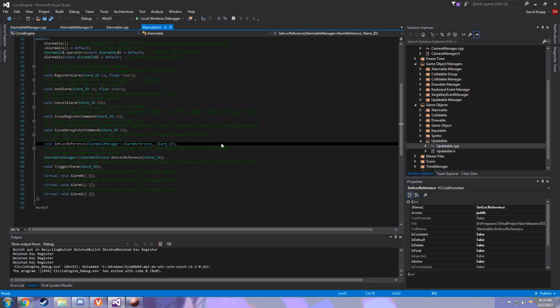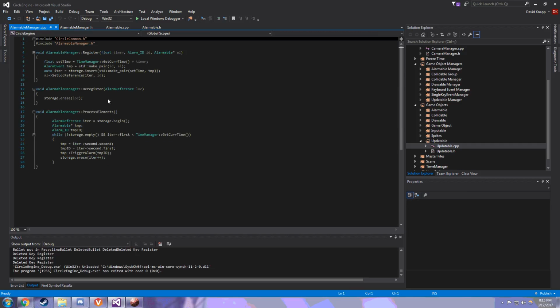Also, I should mention something. The local references, I didn't show those off before, but what they are used for is instant access to the object. If you store the reference in its iterator form, you can instantly get access to the correct location that houses the correct object that you are looking for, and then either do something with it or delete it.